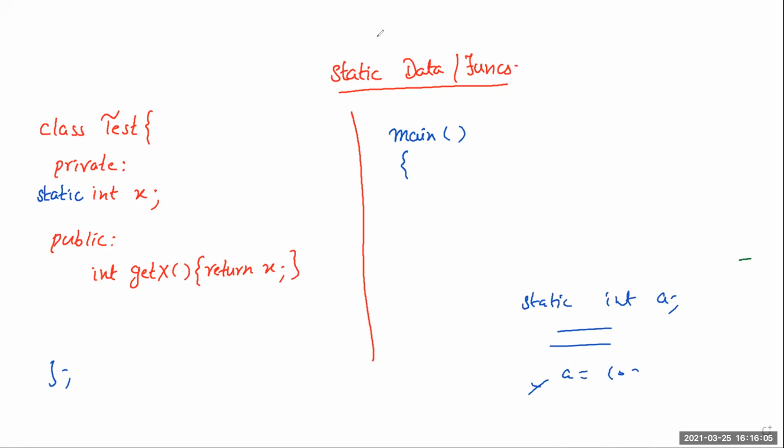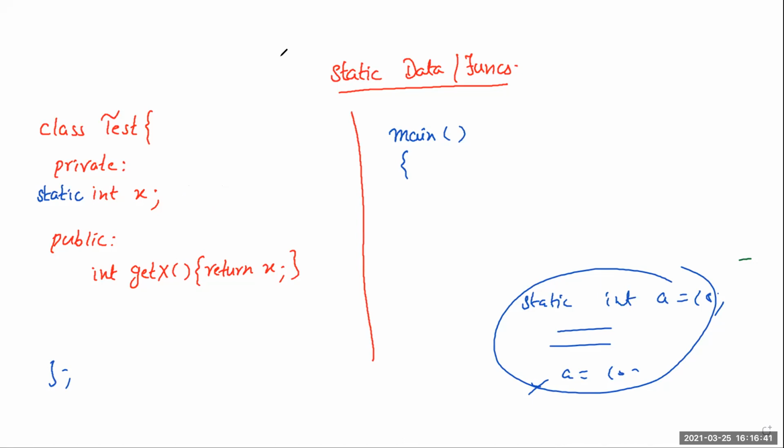Whenever you have something static, you have to assign it a value when you are defining it. This is in structured programming. The same rule is applicable here: whenever we are defining a static variable, we need to initialize it as well. But there's a problem. In classes, you cannot assign a value like this within the body of the class. But since it is a static variable, we need to give it a value before we can create the objects of this class.